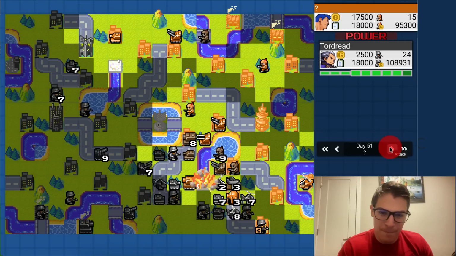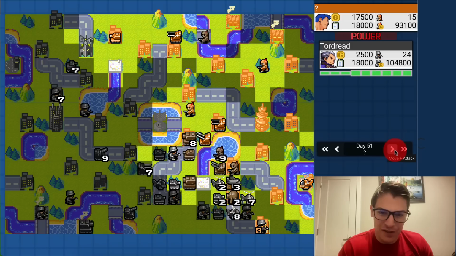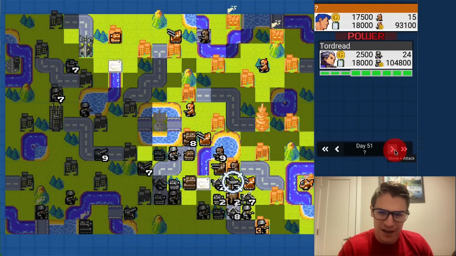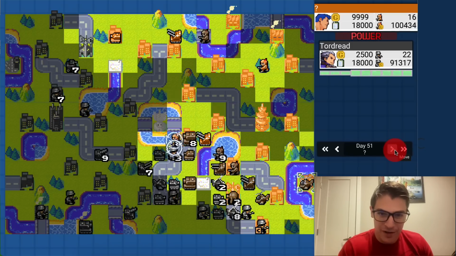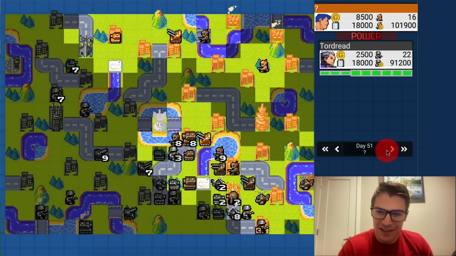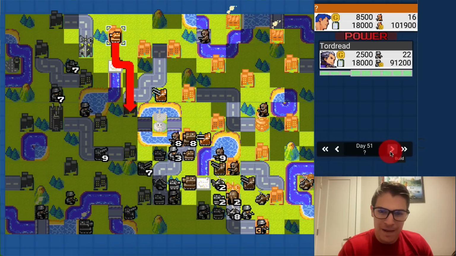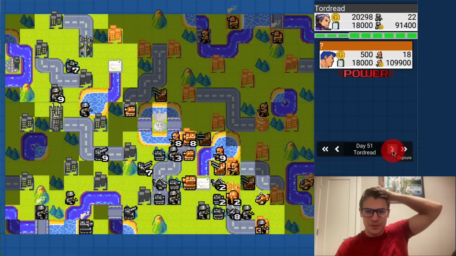Medium tank coming in, Kapauga. Doesn't quite see that copter. Ooh, that'd be a nice copter kill. His vision is really bad right now. Second copter, oh, kills that first. Then he kills the copter over there. Unfortunately, this anti-air doesn't really have any targets. He would be able to kill that copter over there, which would significantly neuter Tordread's last superpower.